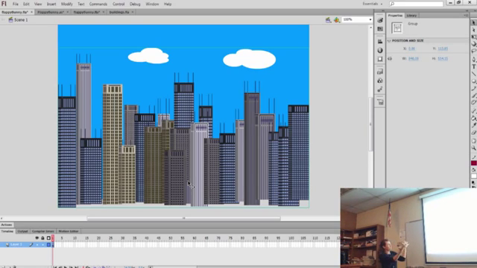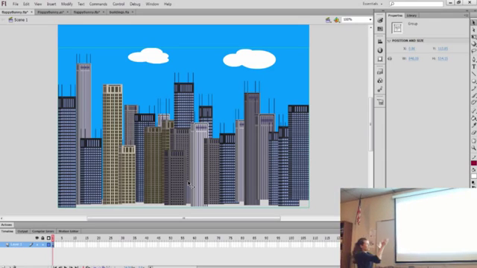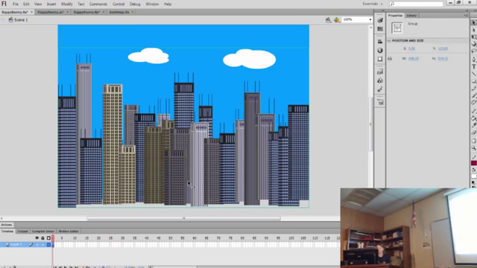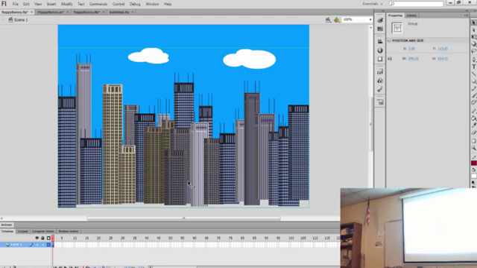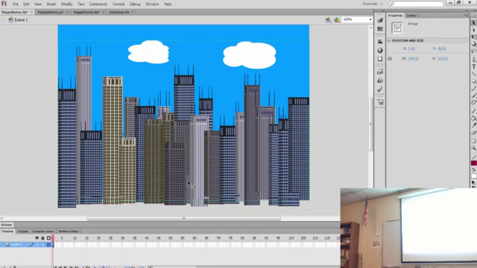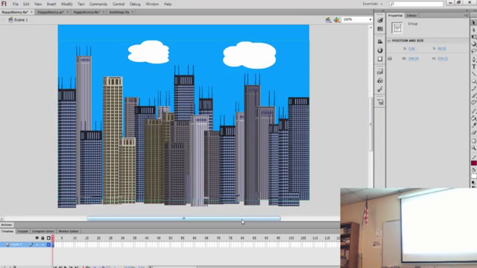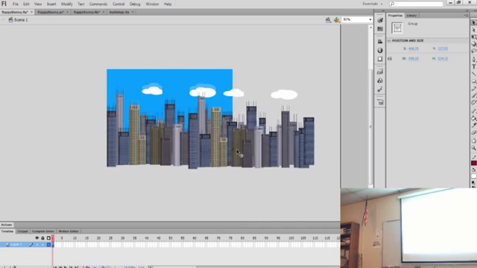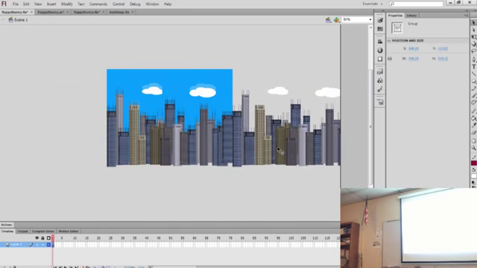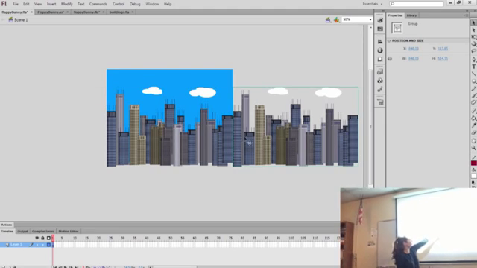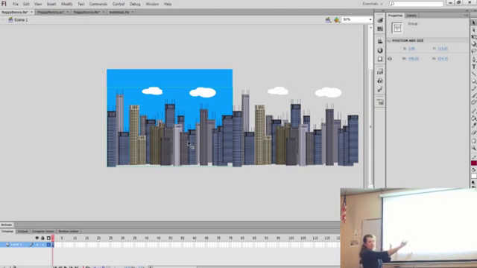Right, so we grouped them. We made them the correct width. Now we're going to copy and paste them. So we'll do a Control-C, Control-V. I copied and pasted it. I might have to zoom out, so Control-minus to zoom out here. I'm going to put these buildings right next to them. I want them to be at the same Y value, so 113.85 is my Y value, so that way they're not going to jump up. I notice that my X value for my second one is at 840, so it's at the correct place.